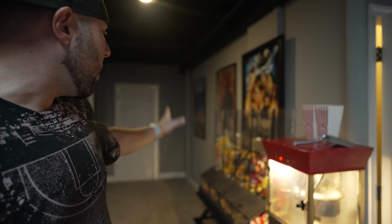To the left of the candy wall here was a lot more candy, chips, and pretty much anything you guys could possibly think of junk food wise. We had it all down here. Let's keep going. Here we are in bathroom number 4. Don't really know if you guys really care about this stuff, but it's another bathroom to have when you're taking a break, especially with these animals eating all my candy and my popcorn.